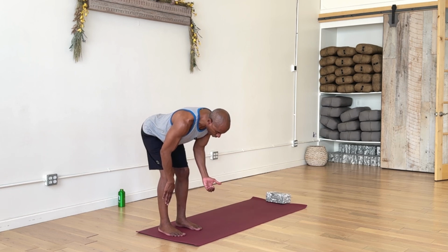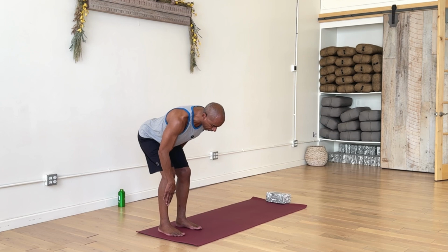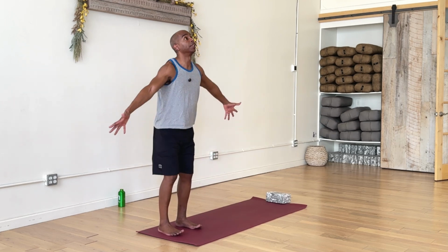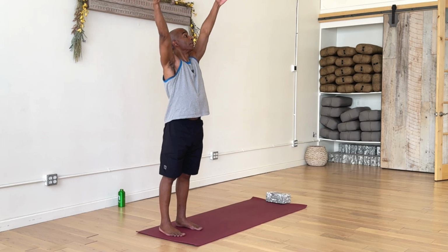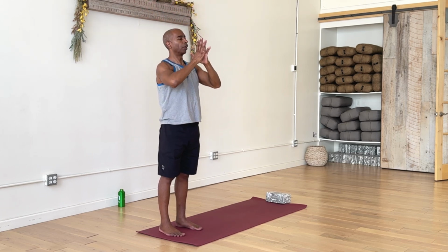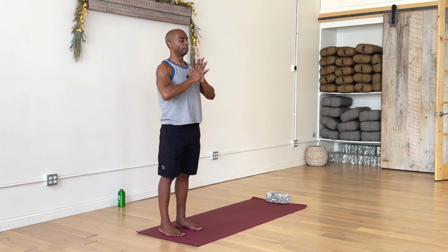Now shifting your weight into your heels, bend your knees to lower your hips like you're sitting down into a chair. Lifting upper body, then extend your arms out and up with an inhale. Reach high, big stretch. And exhale, you can bring hands together and down to your heart, or you can bring your arms down to your side. Just take a moment, find breath.